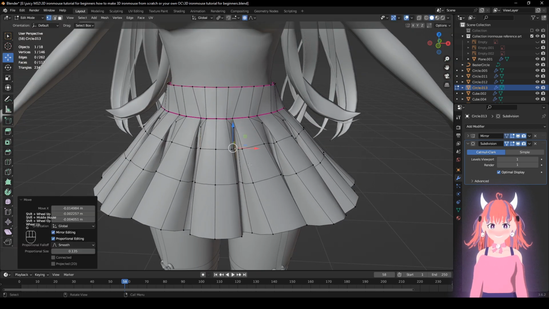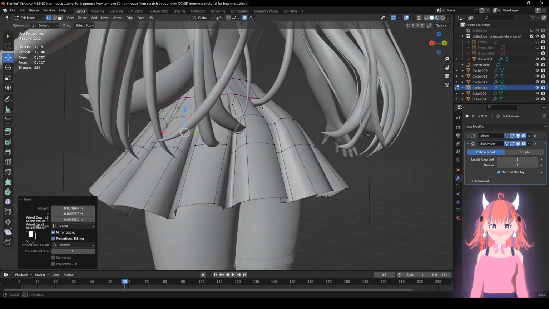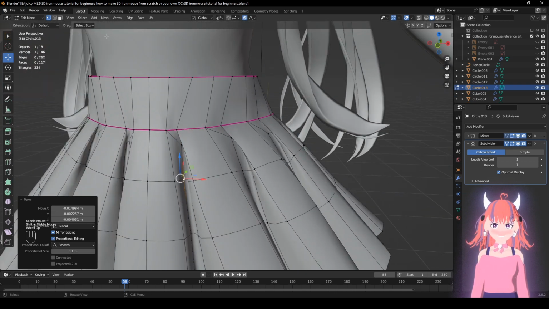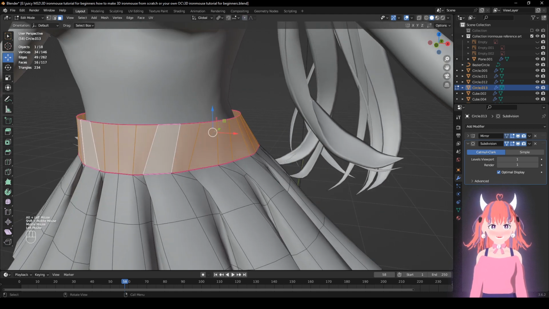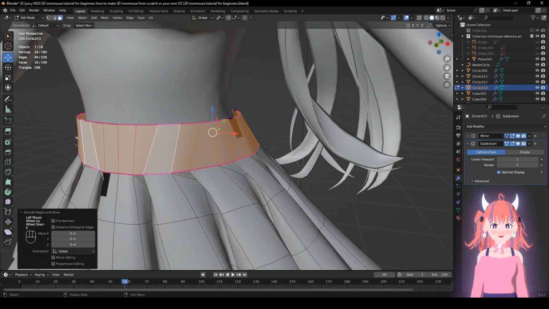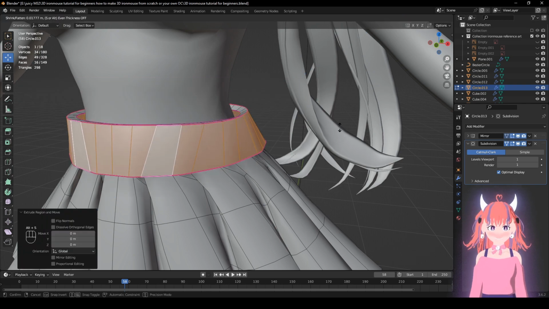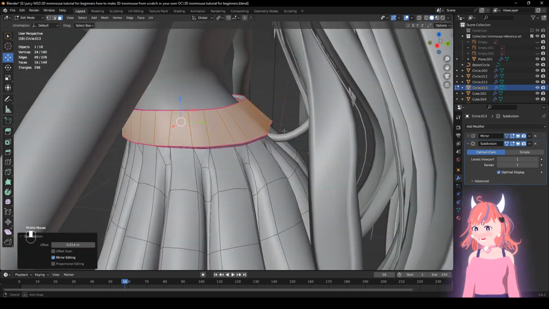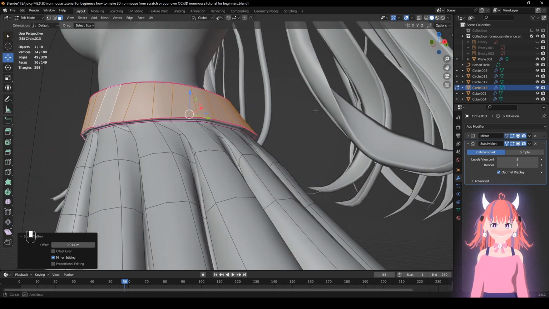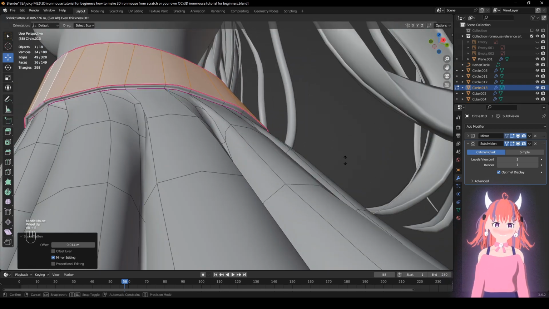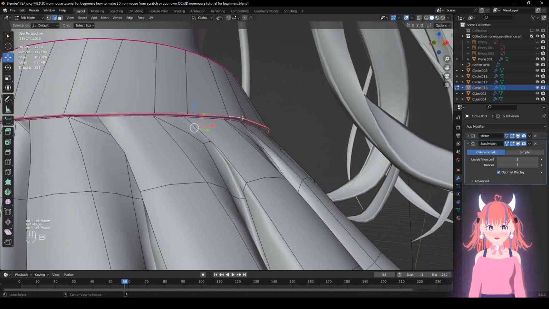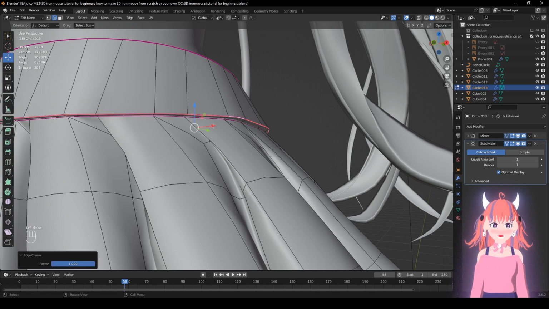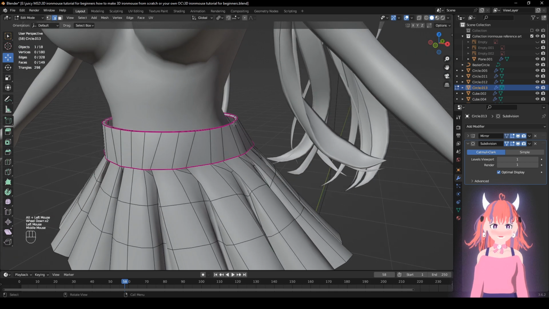Just kind of tap it in. All right, and we could also Alt click this if you want to add this cool thickness right here. So just go E, right click, let go, Alt S. See, brings it out. Awesome, isn't it awesome? Yeah, as thick as you want. See this? You can also click the edge. Just Shift E. Make it sharp. Don't make it sharp. Do what you want.